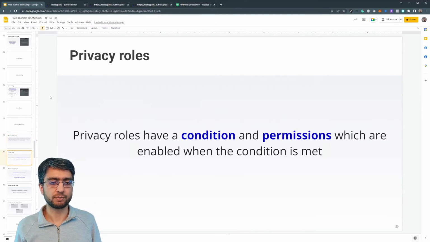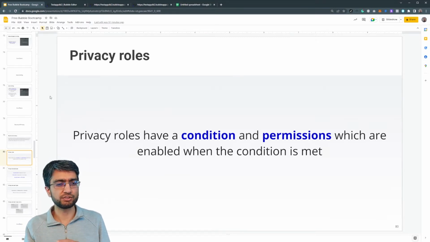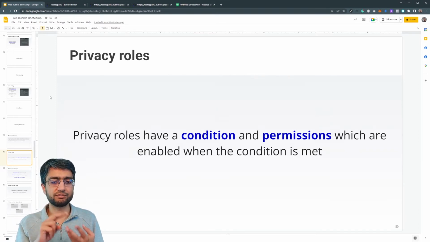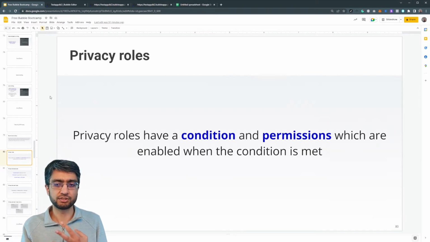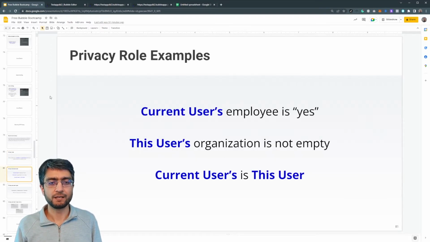Privacy roles define who can see what. They have a condition and permissions, which are enabled when the condition is met. For example, current user's employee is yes.